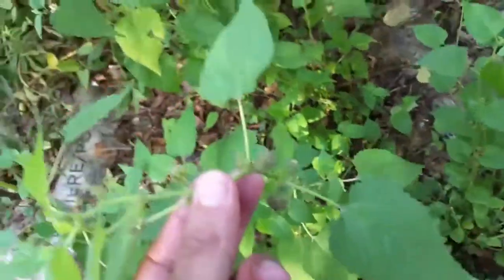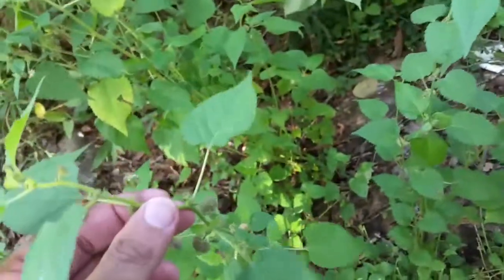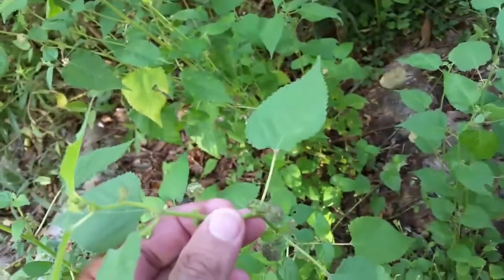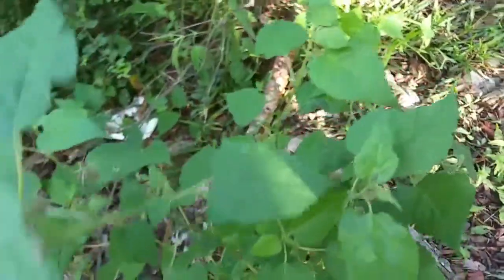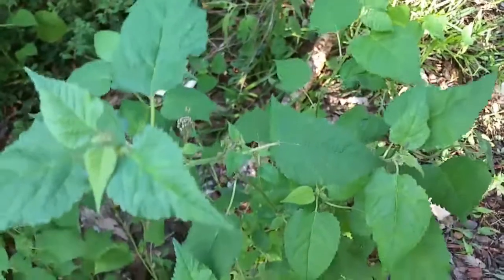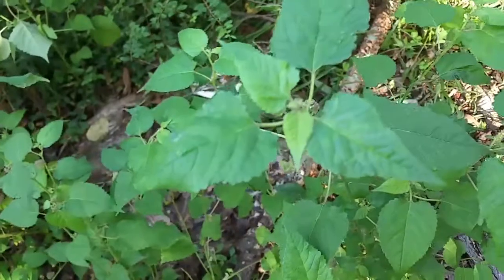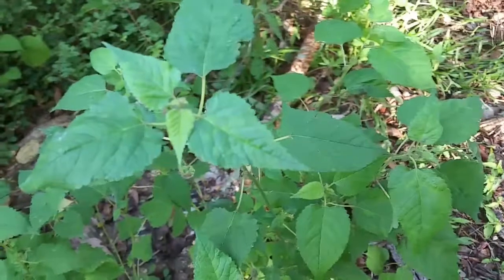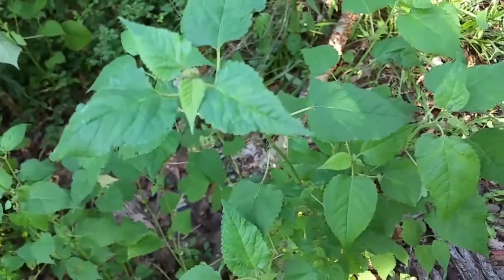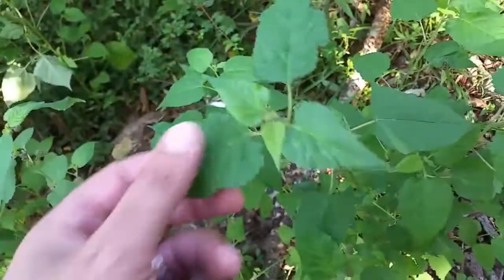Now it produces these little seed balls right here that you can see, and as they get a little bit older, they will actually sprout these little bitty tiny looking pink flowers, which will grow, and then it'll put out seed. Now they say that it can only grow about 2 foot tall, but I've got one here that's pushing 3. It was introduced from Asia. It came over on nursery plants. They think that it came from maybe China, maybe Japan, or the Philippines, but they're not real sure.